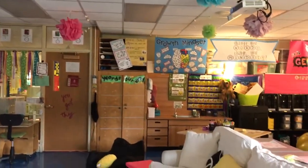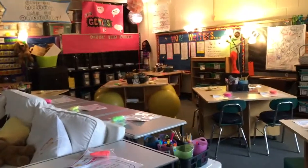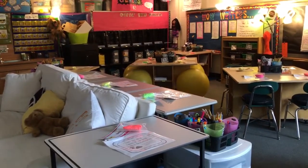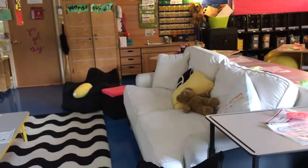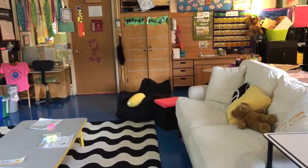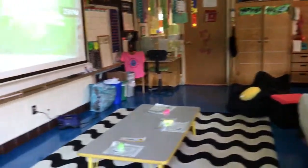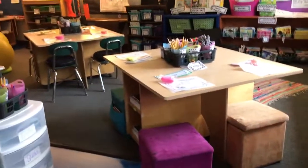So this is your 4th grade classroom, but it's missing some major things. It's missing kids, and it's missing our community, and it's missing you. And so tomorrow, our first day of school, is a big first start in what's going to be an amazing year. And I just can't wait for you to be in here and to be on our journey of living together.